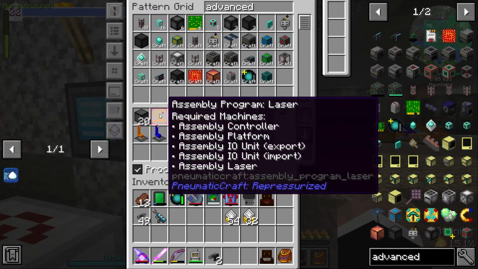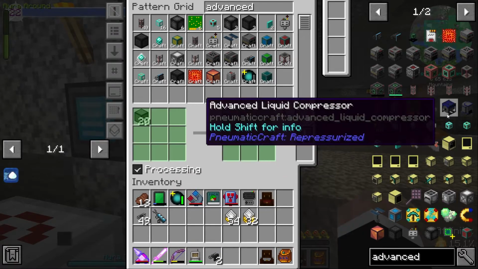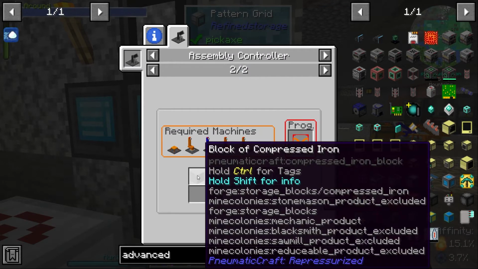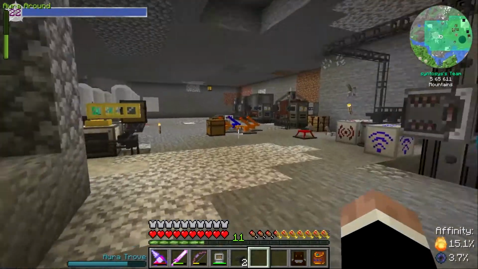Pressure chamber valve. Is it pressure chamber valve that was used? Or could you use different stuff? I thought it was different stuff. Pressure chamber valves, or it was a block of compressed iron. That's it. Block of compressed iron. So there we go. Right. Get rid of all the other crap. Put that in there. Smack that one down there.